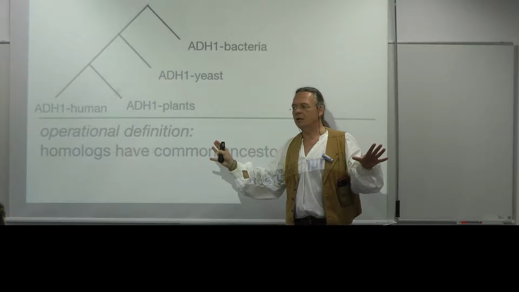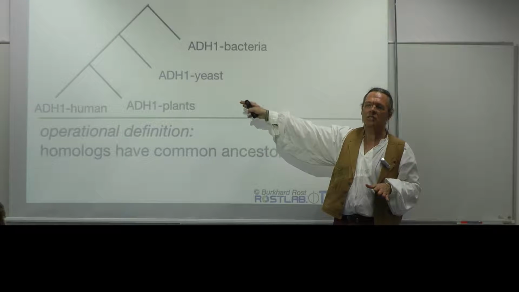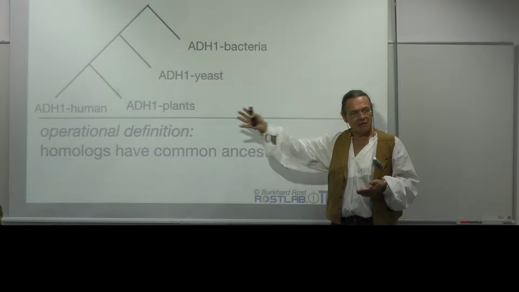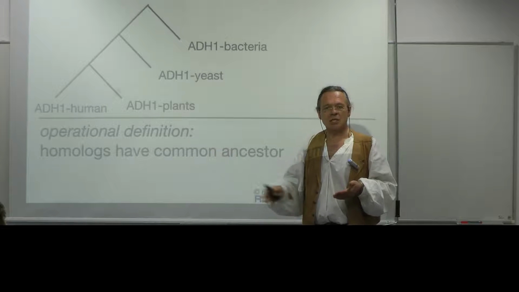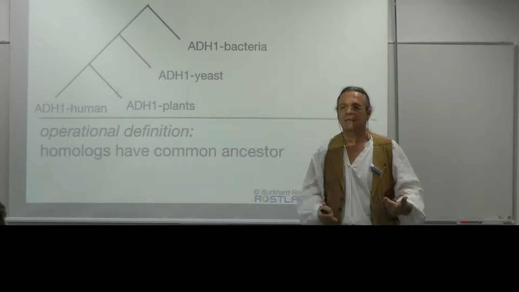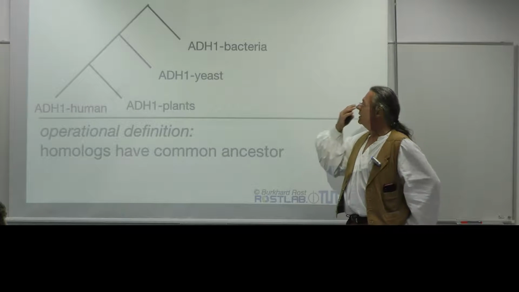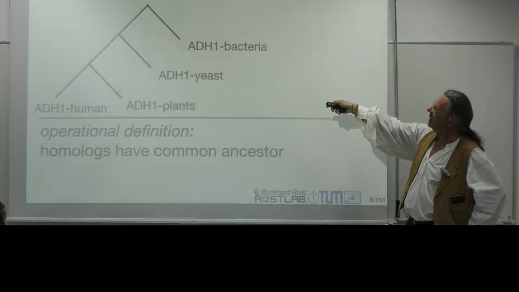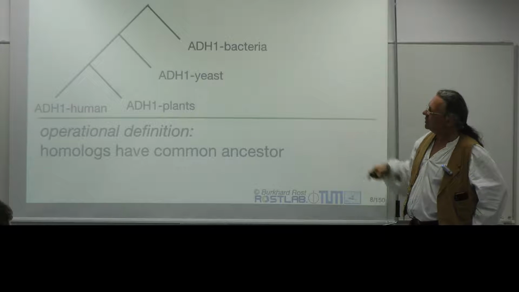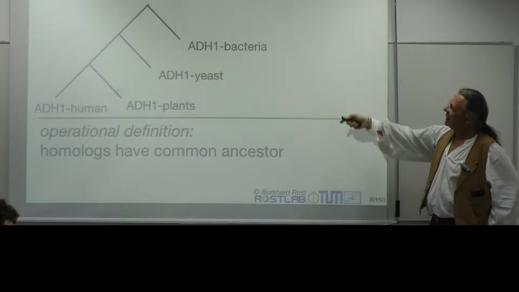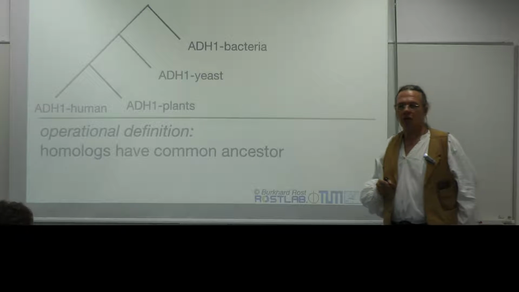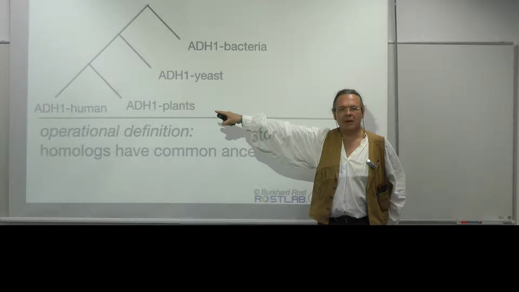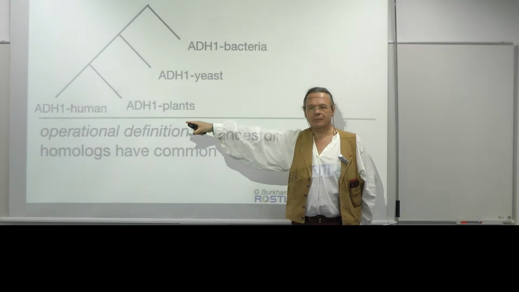The limitations on the level of a species. Now we're talking genes. There the story is getting yet more complicated. Nevertheless, these are essentially the trees that on the molecular level you build. Okay? Now, on the molecular level, you would then say that there is some common ancestor here, ADH1, and you assume that this common ancestor had some molecular function that is common to the one that we have today in human. Okay?